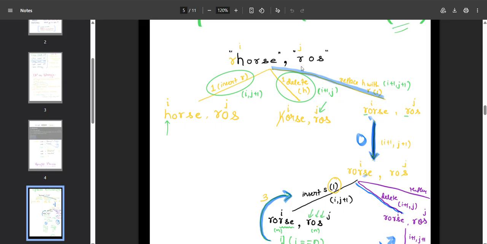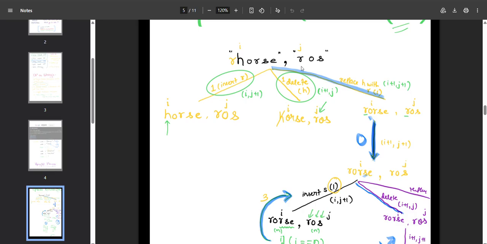So what we have here is that for our i and j we have three choices. Either we can insert a character, we can delete a character, or we can replace the character.